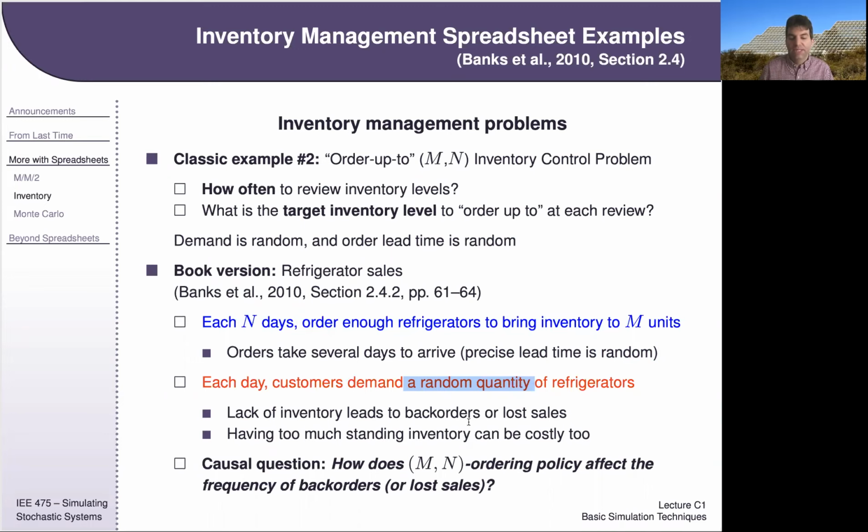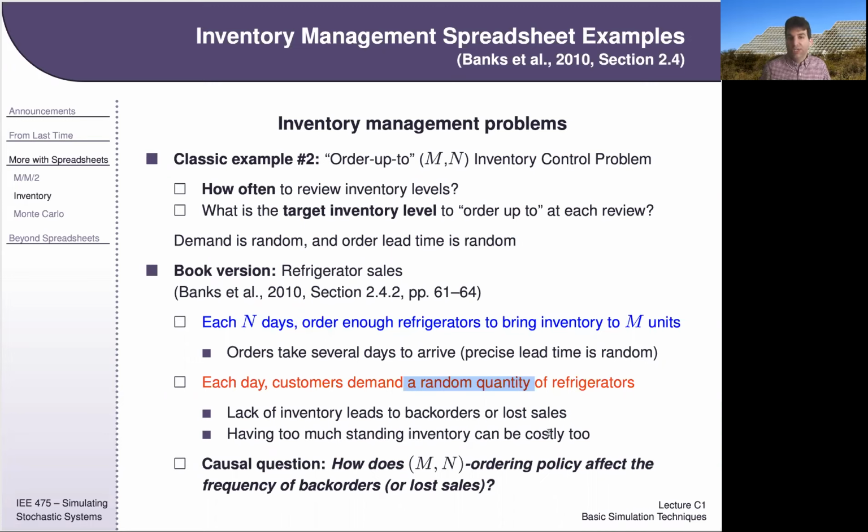So lack of inventory leads to back orders or lost sales, and we can penalize those as performance metrics. And having too much inventory can be costly too. So we can actually penalize inventory that is standing. So we can say that we have to pay rent on the amount of space that we have available. And so if inventory is just taking up that space, we're still going to have to pay rent on it. So we better be making money off that space by selling inventory out of it. So if we have unused inventory, then maybe we have to pay a price, or at least some penalty on that. And we can put that into that performance metric.